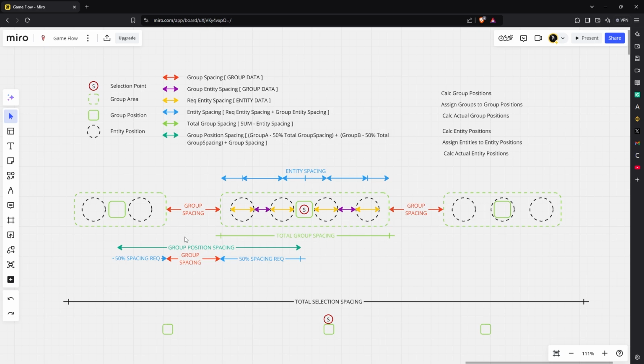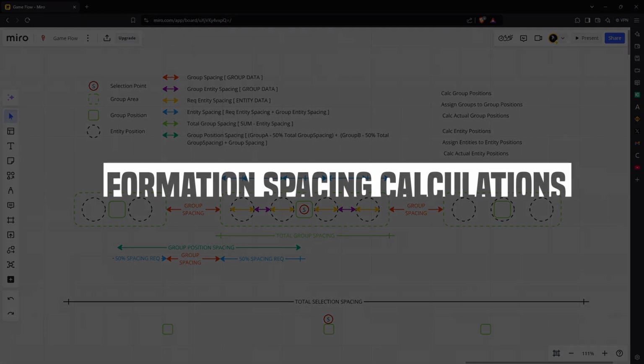And then later on, when we want to have more control over our groups, instead of reading this group spacing straight from the data, we'll assign the default from the group data at the start, but it will be a variable on our group. And then we can modify that variable with, like, hold Alt and mouse wheel will change the group spacing. Selecting a group maybe and holding Alt will change the entity spacing, so you can space out actual individual entities. Whatever keys, but you can change that spacing on the fly and do different things. All right. So let's have a look what we've got.